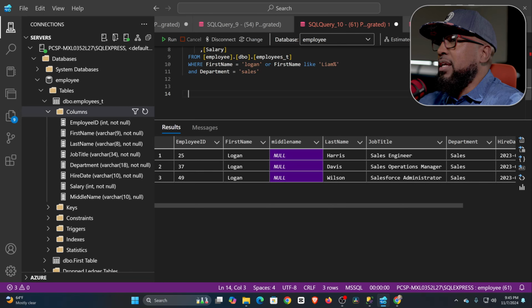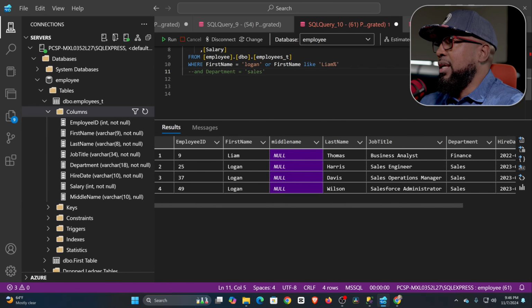So now it says first name equals Logan, or first name starts with Liam, but they need to be in the sales department. Is Liam in the sales department? Let's comment this out, click run, and Liam is not. He's in the finance department. So it chose this or this, and this. So this and this needs to be met in order for data to be returned, or this and this in order for data to be returned.